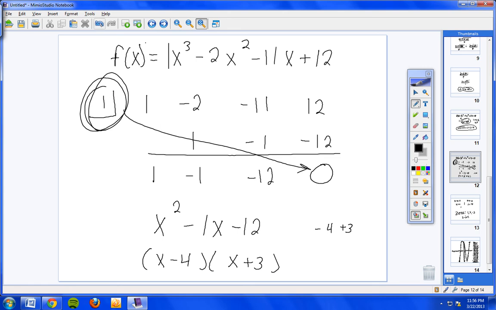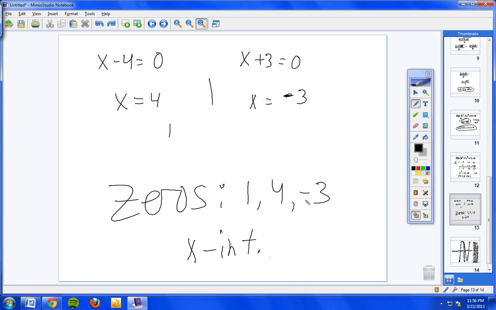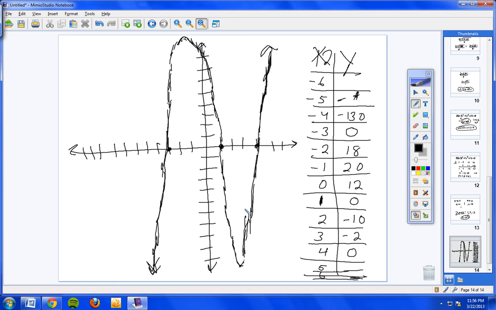And so because 1 gave me out a 0, I then had this left over right here. And I could rewrite that like this, and then factor that, and I knew my zeros were then 1, 4, and negative 3. Now, I knew those were also the x-intercepts. So remember the number line example I gave you? I said you'll know what to put in for your x values over here, all of these x values, if you just kind of use a number line.